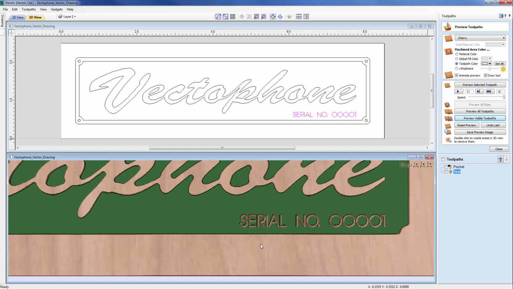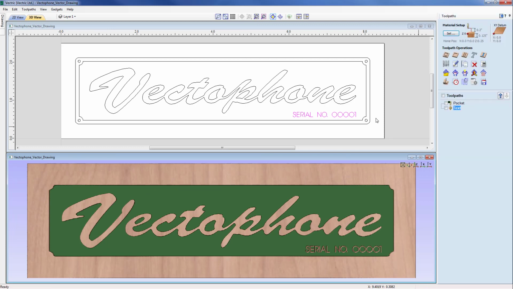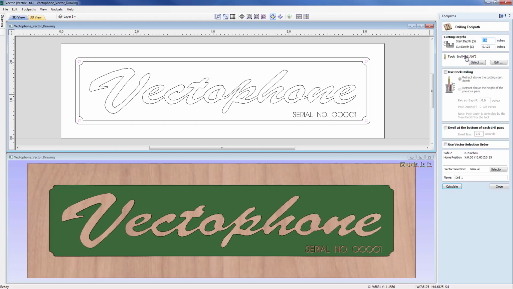Okay, so the next stage is for us to move across and look to drill the 4 holes in the corner of the plate. Okay, so I'm just going to resize my 3D view now and bring that back into view, and I'm going to come back and close out that form and select my 4 drill holes. So I'm going to select my 4 corner holes and come across to my toolpath, and I'm going to select the drilling toolpath.